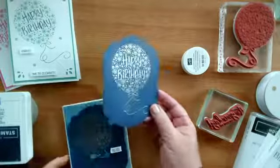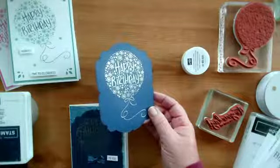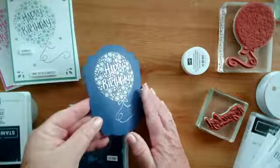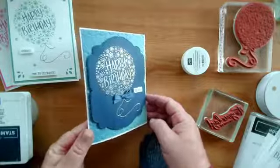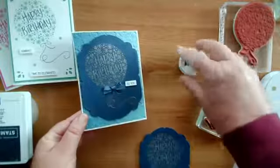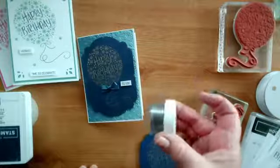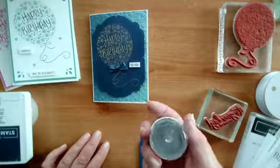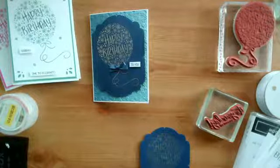You can also have a problem if you overheat something, because you can melt it and then melt it again back into the cardstock and you will get a very dull, all-over effect. So if you are having trouble heat embossing, just check you're not overheating it, or that your embossing powder hasn't been open for too long. What I will do on the bottom of this one is put a label on to say when I opened it. If they're sealed that's absolutely fine — the shelf life only begins really when you open and activate it with the air.